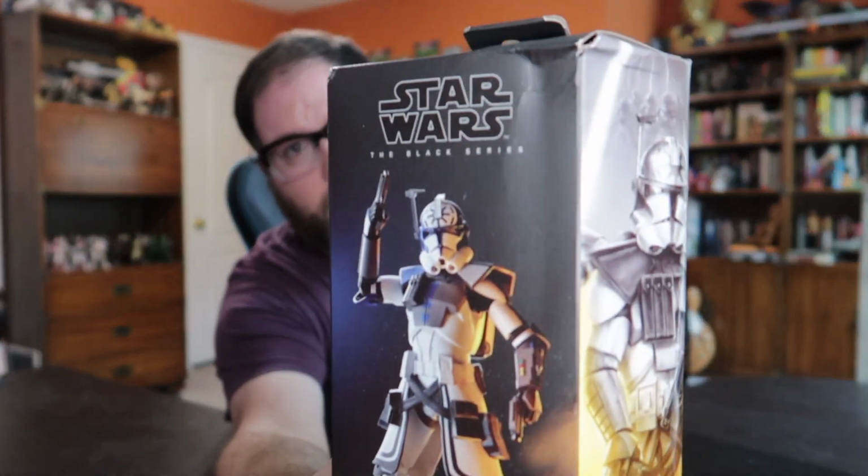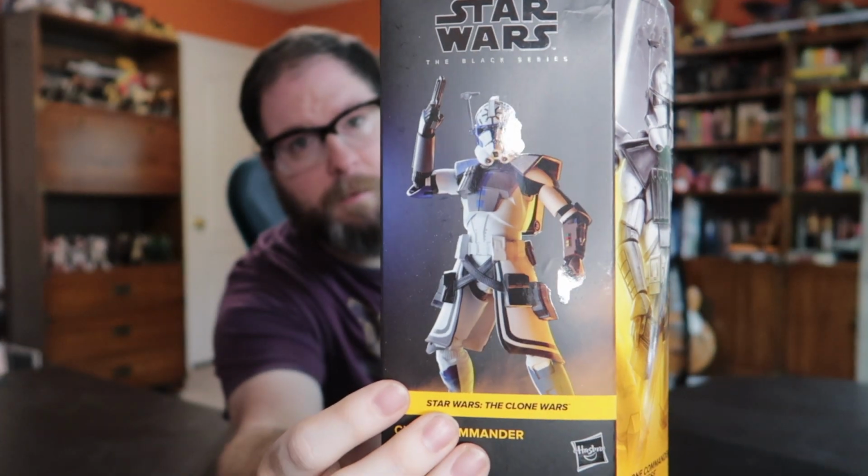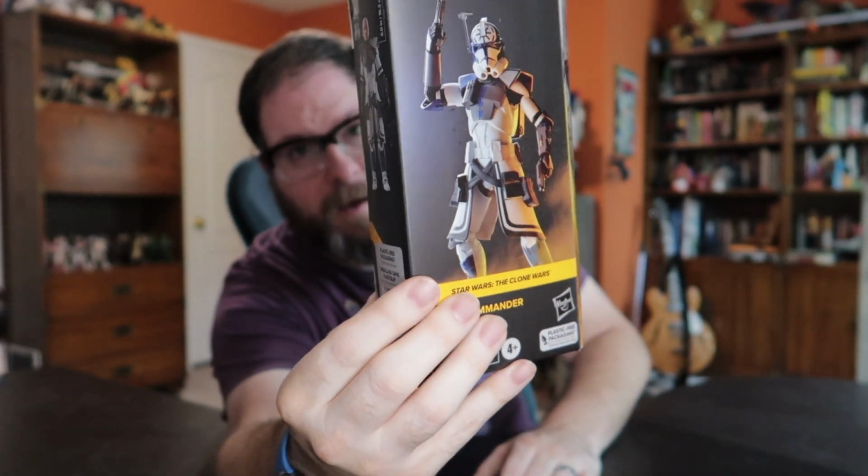And I have a couple of Star Wars Black Series pieces that I wanted you to see. Jason yesterday actually pre-ordered this for me because I wasn't able to get to the internet on a certain day to get a pre-order. So he was getting one for himself. I asked him if he could get one for me, but he got me the Walmart exclusive Clone Trooper Jesse. And I am very excited to get this cracked open and put on the Clone Trooper shelf right here. The Grand Army of the Republic.